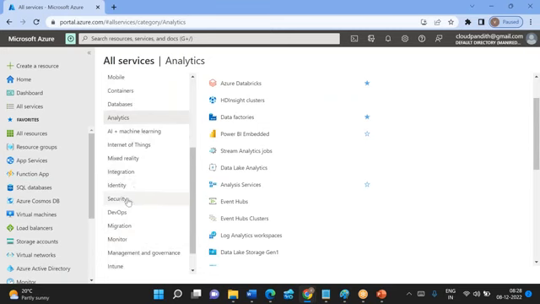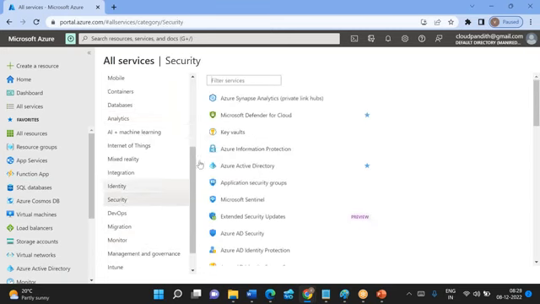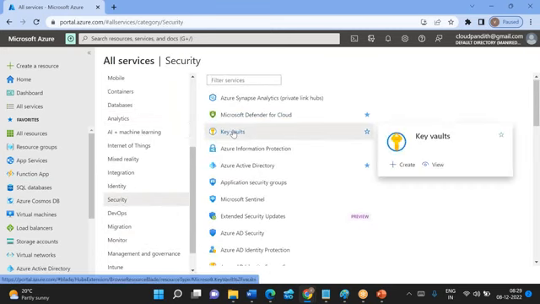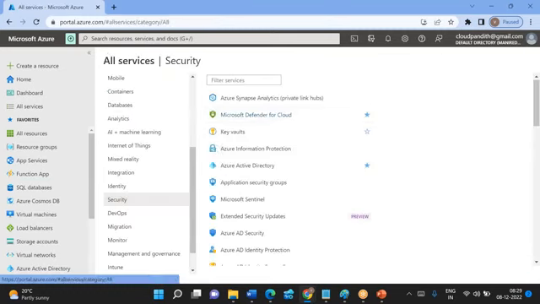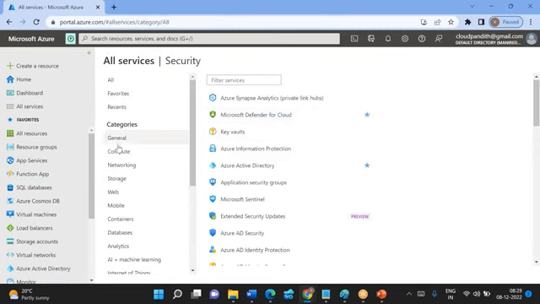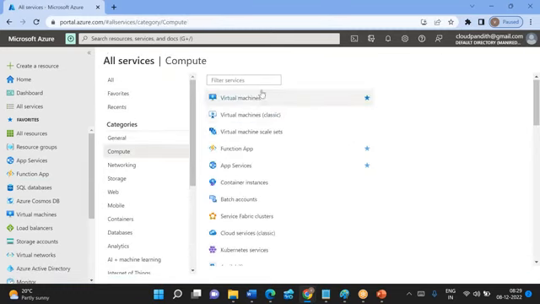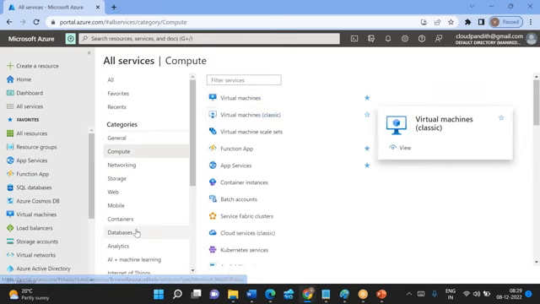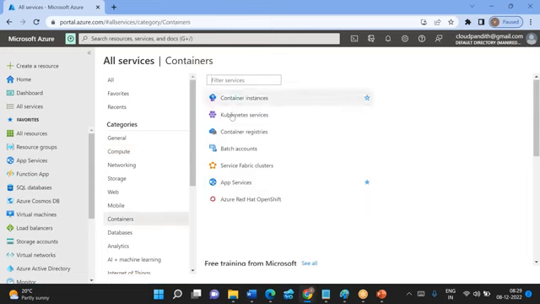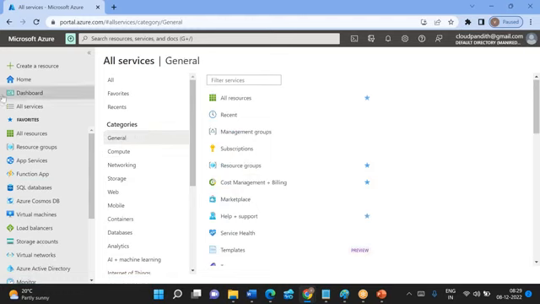Similarly, if you go to the security category, you will be able to see the Key Vault. Like that you'll be able to see category wise. Compute, virtual machines are computation services. Containers will be there, some Kubernetes service, etc., batch account, etc. So if you click on all services, come to categories, you can see category wise.